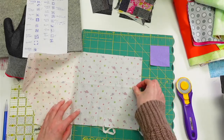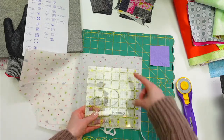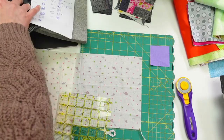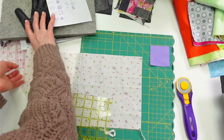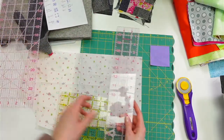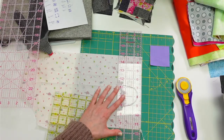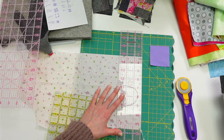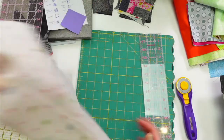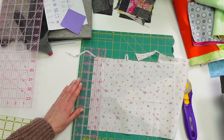So this looks pretty good right about here. This is a 6.5-inch ruler, so we're plenty good. Yay, okay, happy about that. I'm going to grab a ruler here and we will trim this up. I have a little snippet at the bottom, although that doesn't really matter. We're going to have enough space. And this is actually even straight enough that I'm going to call it straight. I'm not going to cut it anymore. So I'm going to just chop off my 1.5-inch strip.